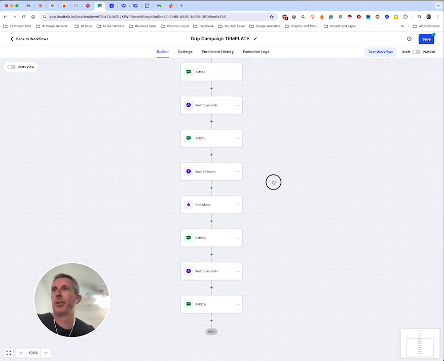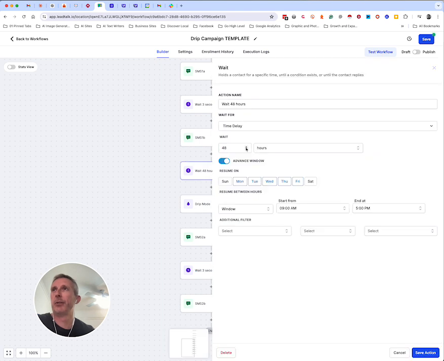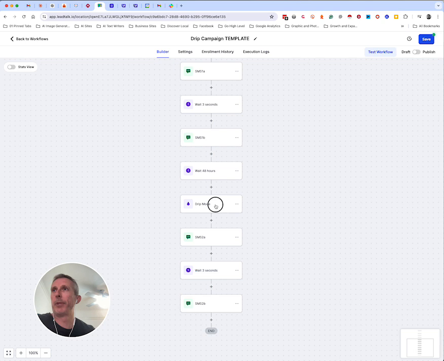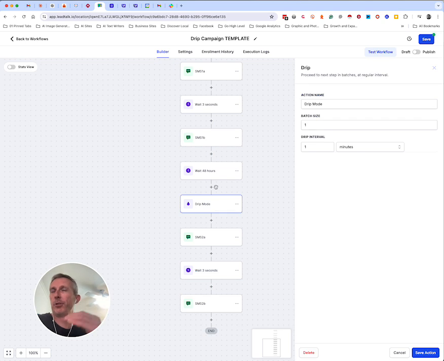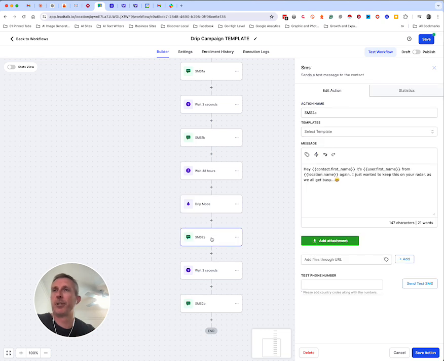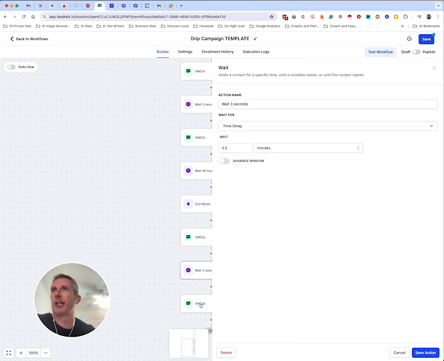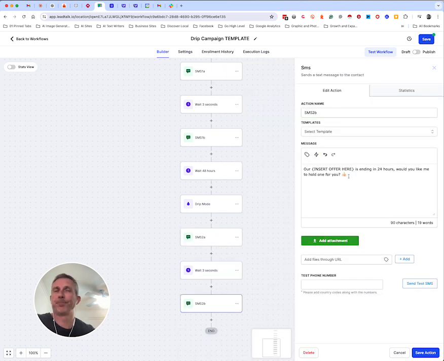So we have a follow-up, and again, change this to however you want, but 48 hours later, we're going to drip that again, just to be safe. We just want to make sure that we don't have anything go wrong. Shouldn't need to, because they've been held in a wait and they should get released slowly over time. But just have a drip again, make sure that nothing goes wrong, and then we'll send them the follow-up. We'll send out the first follow-up, again, conversational, little introduction, and then we'll wait a few seconds, and then we'll send them the second one, okay?